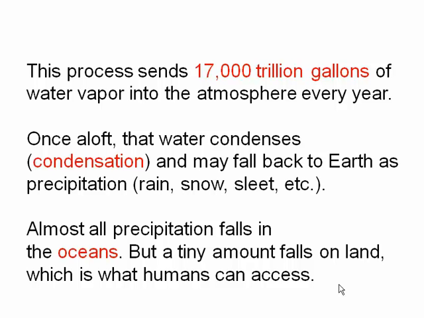It's somewhat staggering to note that a huge amount of water is transferred through the water cycle. 17 trillion gallons in the book's estimate are processed as water vapor. The process of condensation creates clouds, and then ultimately certain conditions are met. Clouds generate rainfall or snow that returns back to the earth, and ultimately most of this water will make its way back to the oceans, and along the way it can be taken out in rivers and streams, lakes, for human use.